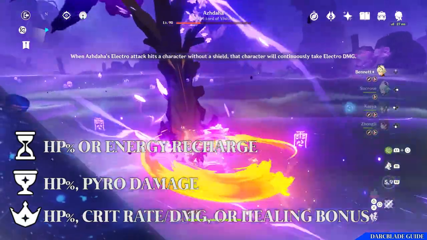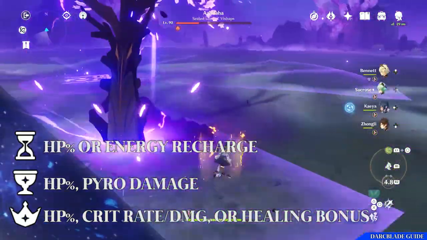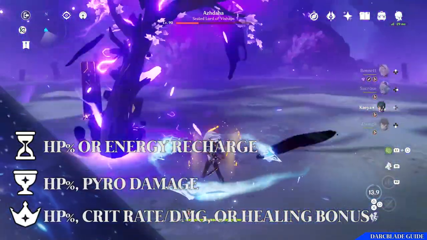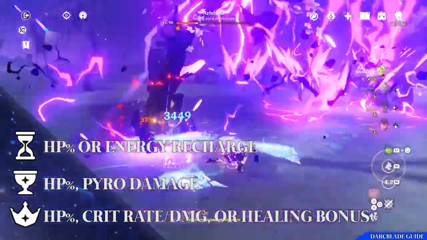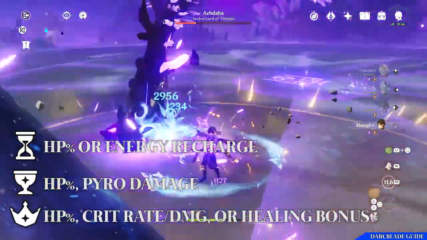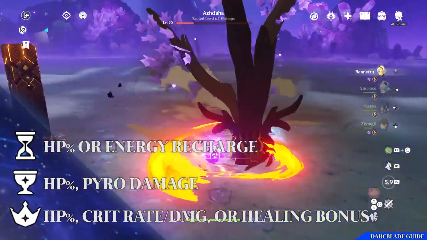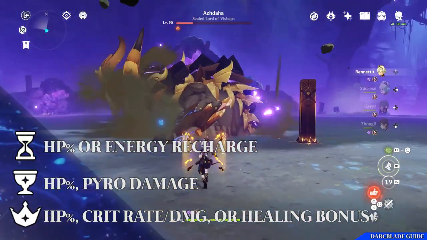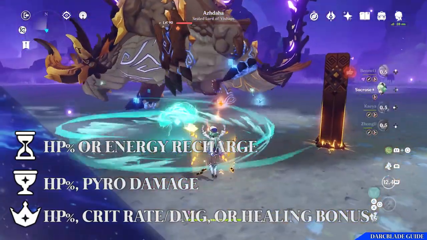So when it comes to the sands, you either want to go for HP or energy recharge. When it comes to your goblet, you'll either want to go for HP again, or you could go for pyro damage if you want his elemental burst and elemental skill to bite a little. And then finally, when it comes to your circlet, you want to go for either HP, or failing that, you can go for crit rate if you wanted to, especially if you're using the Favonius Sword. But as for the substats on these, you'll mainly want to go for energy recharge or HP. This is then followed by crit rate and crit damage, and then attack.